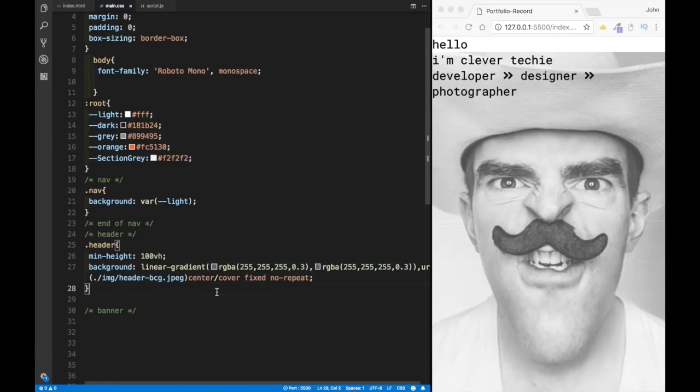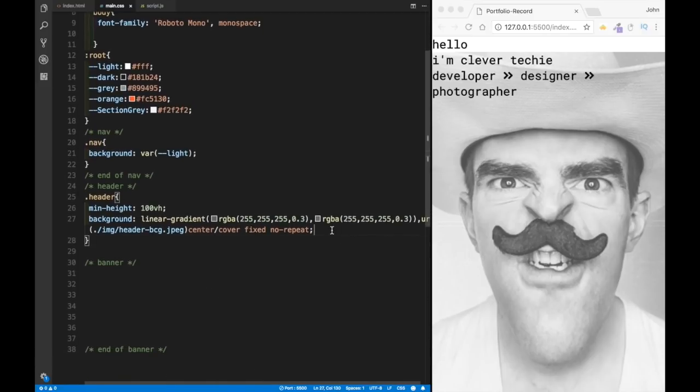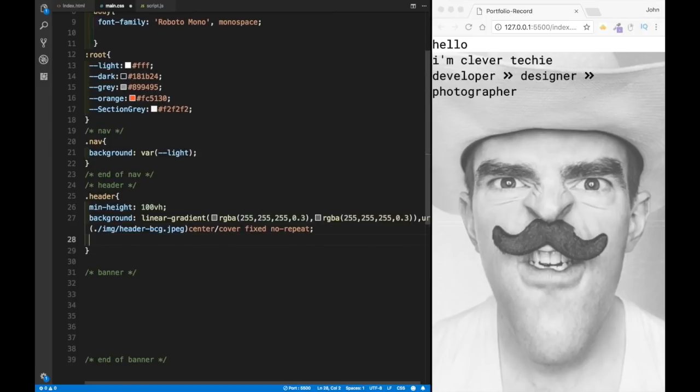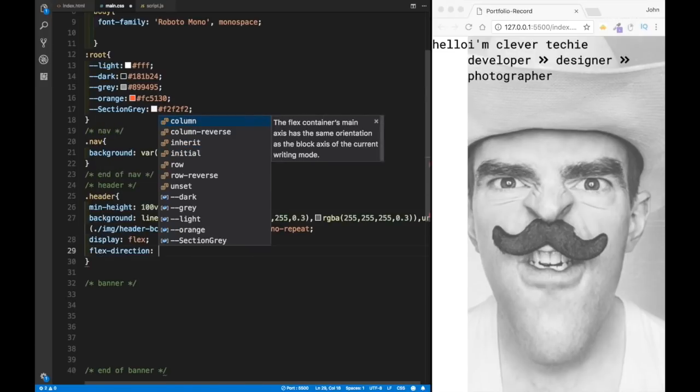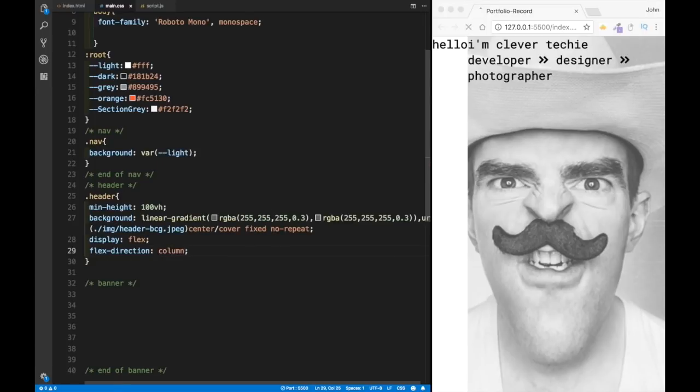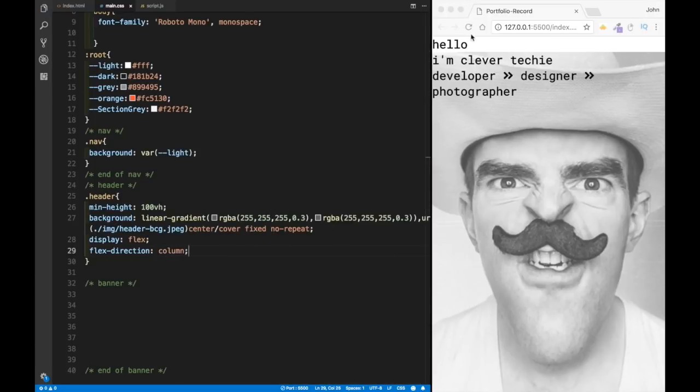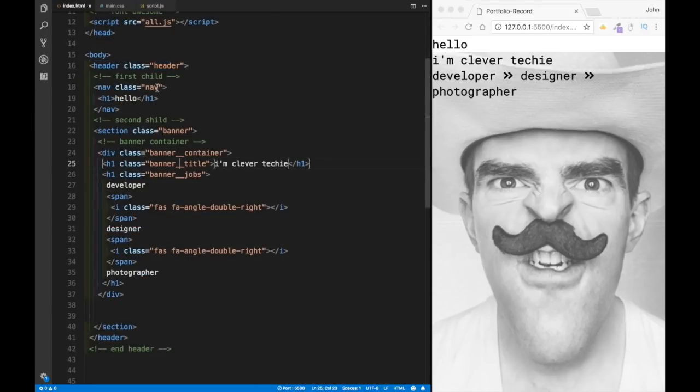Now after that, what I would want is to use the fact that this header can be a Flexbox parent. So here we're going to say display flex, and we're going to say flex-direction, and for the flex direction we're going to have column. Now, we cannot really see anything right now because, like I said, we needed to pay attention. We have two children over here. We have a Flexbox parent, which is going to be the header in our case. We already made it the parent. Over here, this is going to be our first child, and this is going to be our second child. Now we have it as a Flexbox column.